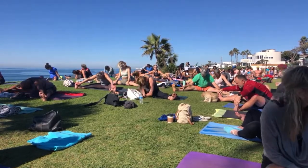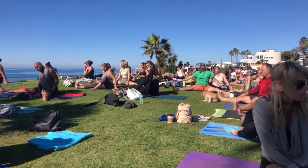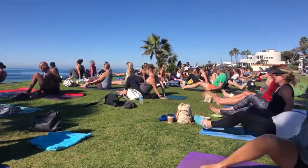Exhale, all right. Take her back up. Swing both legs around to the top of your mat. Palms face up. Roll easily onto your back. Happy baby pose.